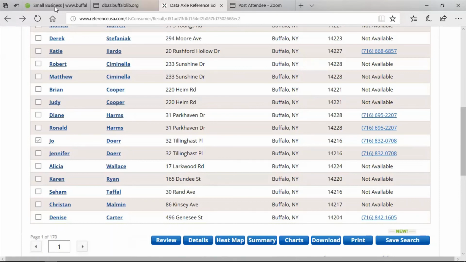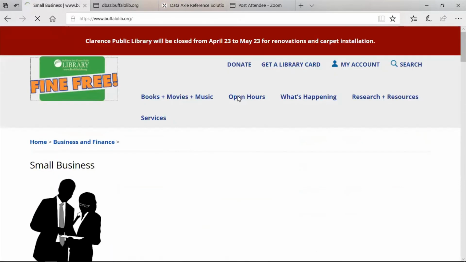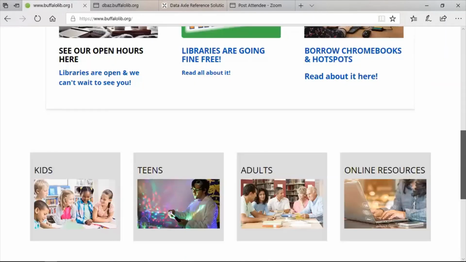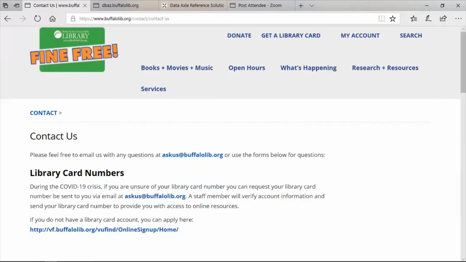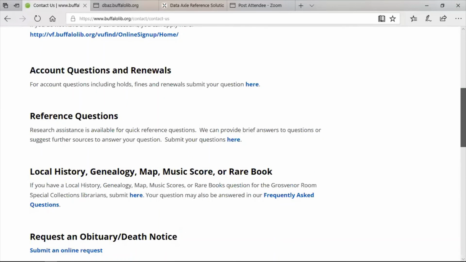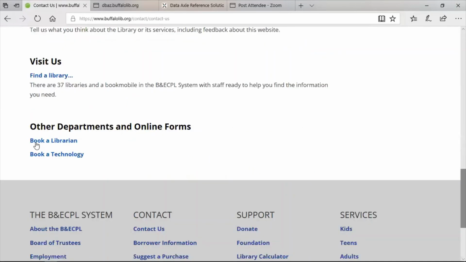And let's see, I can actually show you. If you go to our homepage and scroll to the bottom, and you look for Contact Us, and select Book a Librarian.